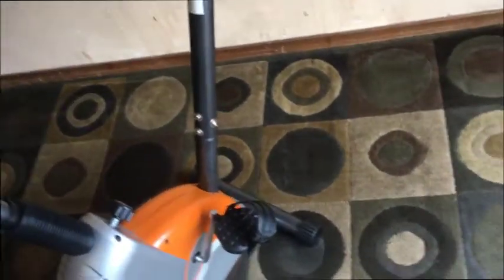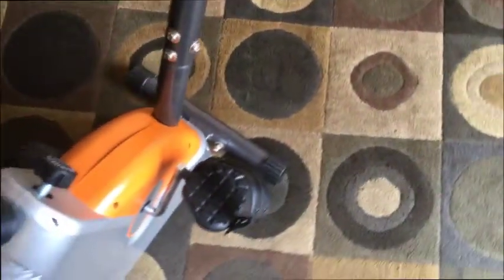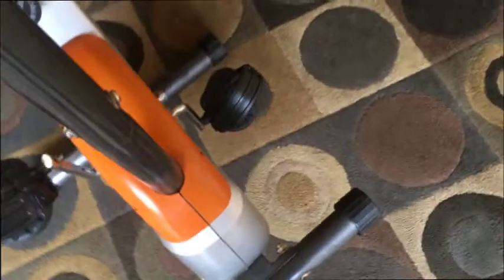And then you'll just want to buy it. First of all, a nice thin form factor here. Rollers on both ends. And if you need to move the bike, you can simply lift it up like so, and the back will roll. I'll demonstrate that for you when you come, but rest assured it does.